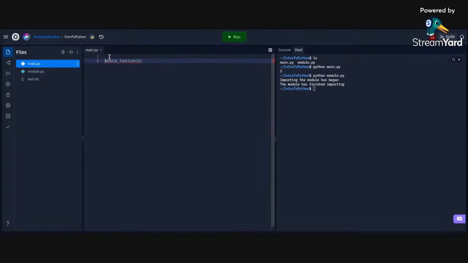Now, what you can do to link files together is called an import. Import module. Now, you can import a module like this. Python knows that module refers to this specific file module.py. And now, obviously, you can use file system relative paths. So, if you want to go a folder back, you can go ../module. Obviously, it knows this file does not exist, but ideally, you can go ../module, and it'll import the module file that's within the directory above this.